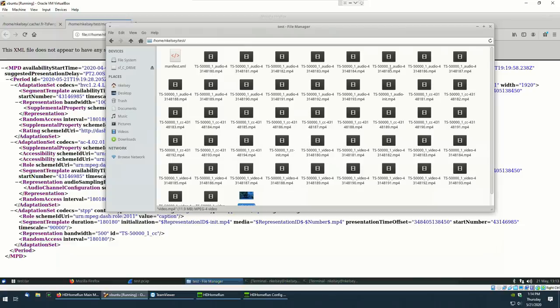Now, because it's dash format, the audio and the video are sent separately, so separate files for audio and video. So what you're playing there is the video reassembled. You need to remux it if you want to put it together with the audio. And to do this, you need the developer version of the Kickstarter, right? So this is not on the consumer version.